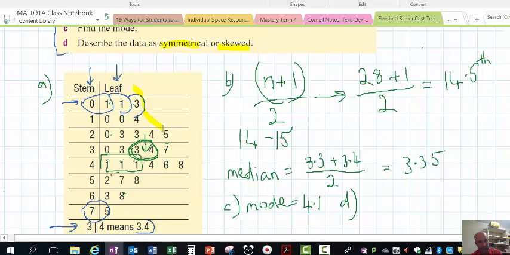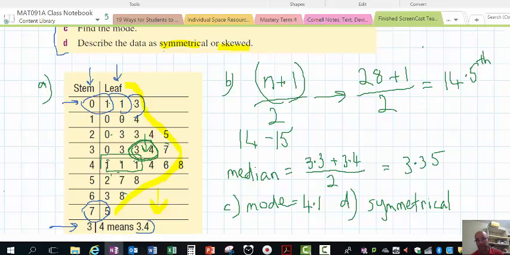Let's have a look at the shape. So it starts off pretty high and hits a peak and it comes down. So it's not really very good either way, it's a bit of a grey one, but it's a little bit skewed down that way. But I would say the best one to choose would be symmetrical. So sometimes in statistics, you've just got to make a bit of a decision and be able to defend it. And I would call that symmetrical, but certainly not perfectly symmetrical. It's a tiny bit skewed, but it's probably better as symmetrical. Try some.